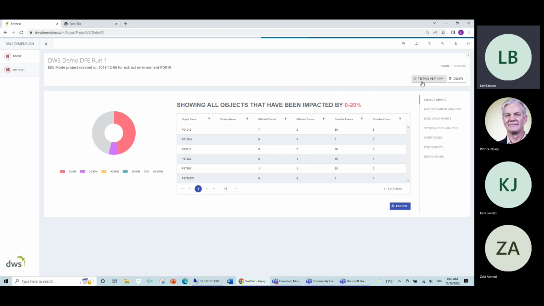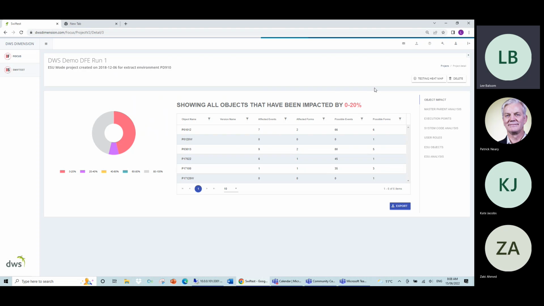There is the testing heat map, where you drill down into the objects involved, get into the nitty-gritty, the detail, and the linker screen, a really cool screen that shows you what paths you need to take within a given application in order to test it. So for instance, you wanted to test P4210. What Dimension Focus might do is tell you that in order to test P4210, for example, you only need to go into the work with form, and you only need to tab out of this field or row exit from the grid or whatever the action may be.